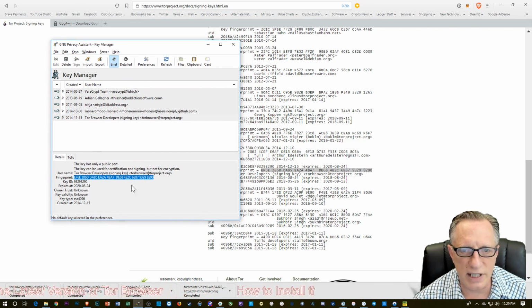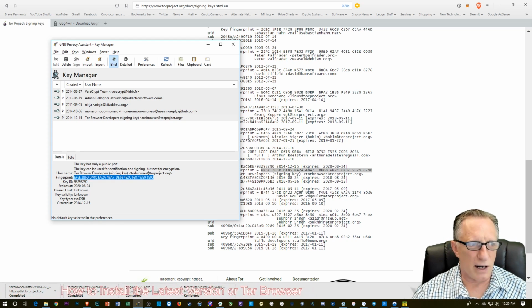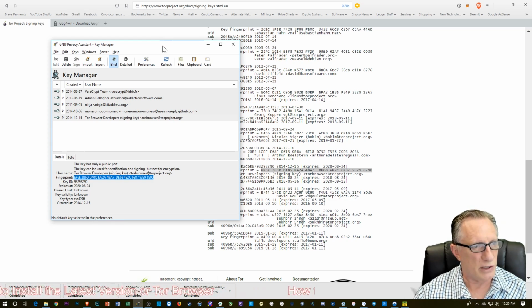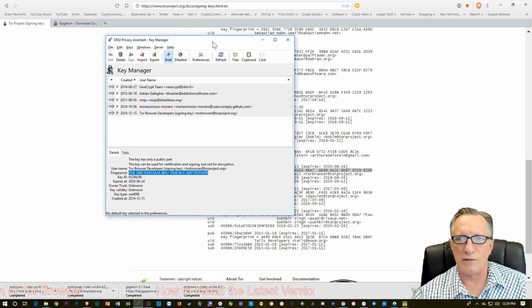So we got an EF6E with an 8290. So we can verify that we've got the right signing key because we verified the fingerprint. There are other more rigorous ways to do this verification, but that's pretty good as well. So now we know we got the signing key. Now we know we have the proper software that we can use to run this verification.